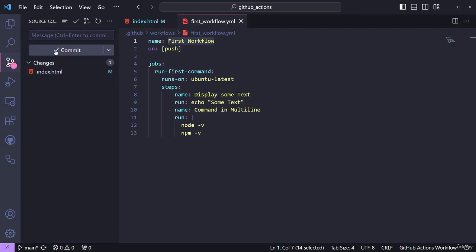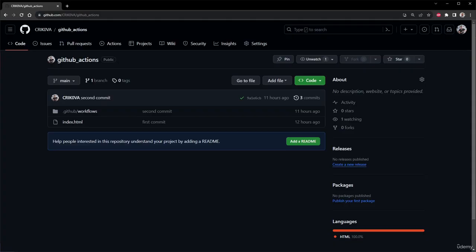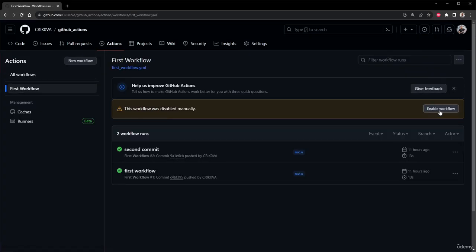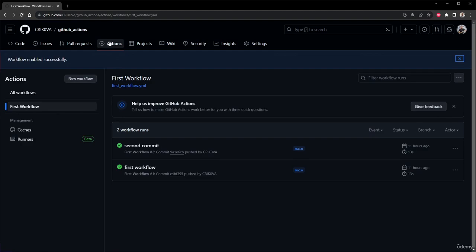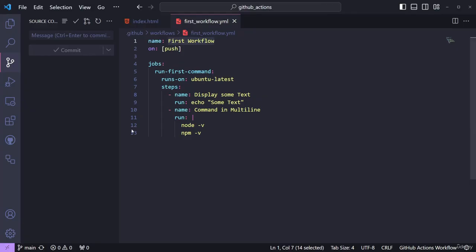If I commit these changes and push, then come back here to Actions and refresh, nothing will trigger because my current workflow, specifically this first workflow, is disabled. Alright, that's one solution, but sometimes you just need to commit some changes without needing the workflow to run. You don't want to go in here and manually disable it. There's a solution for that too. So, I'll turn my workflow back on. Now it's active again, and it will trigger when I push to this repository.